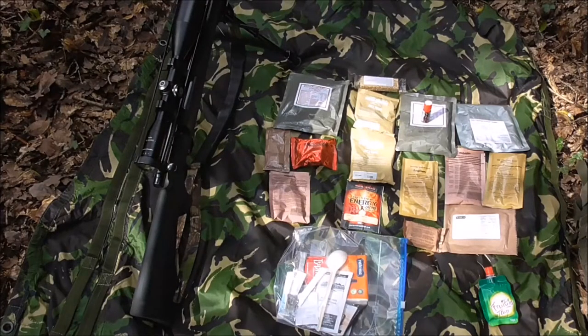I am fascinated with 24-hour ration packs. For one thing, it's the exact amount of food needed to maintain a person doing physical activity outdoors. And this is not just somebody's opinion, but it's the result of a vast amount of research and field trials. I also enjoy the history of ration packs, and I love to see what different people or cultures put in their rations. The French, for instance, will probably include caviar and roast wild boar or something exotic.